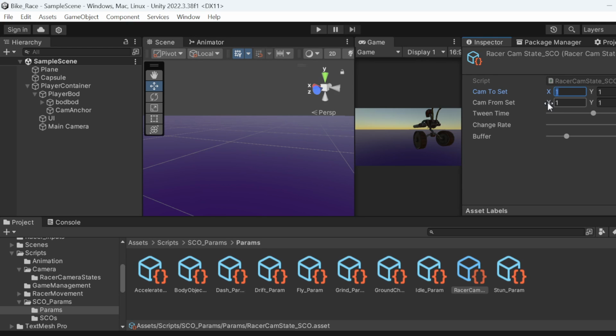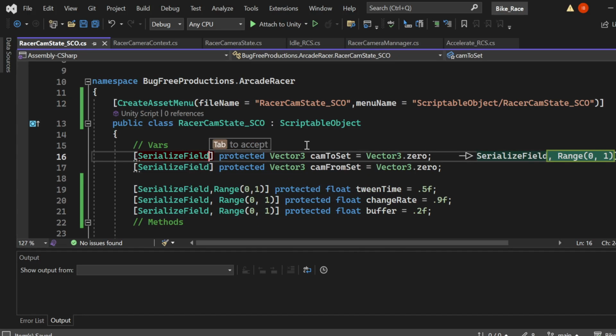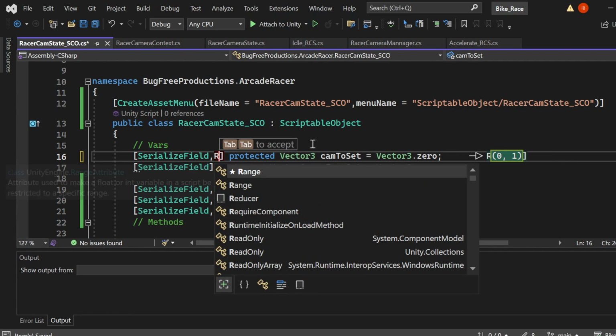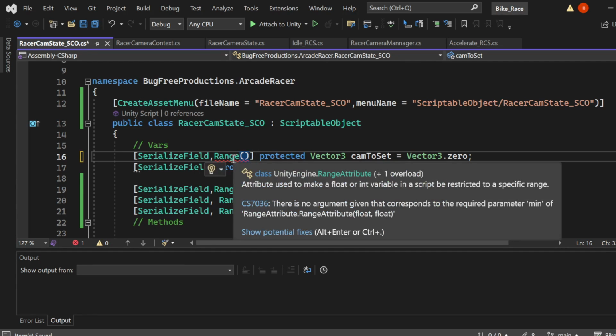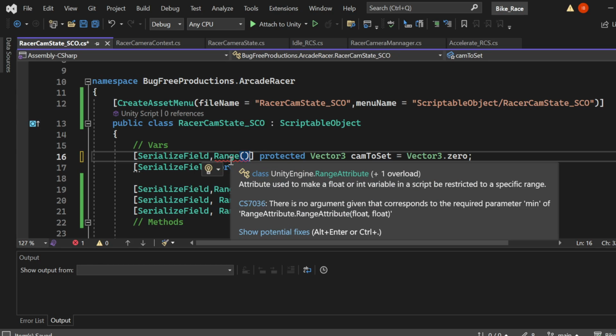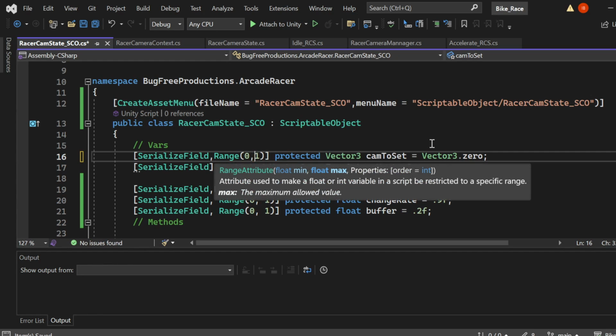I haven't seen a way that, I wonder how range affects that. Let's go see. Let's see if I can add a range in here. I can add a range, but what's that? Float int variables in script be restricted to a specific range. So if I did this, let's see what the result is.